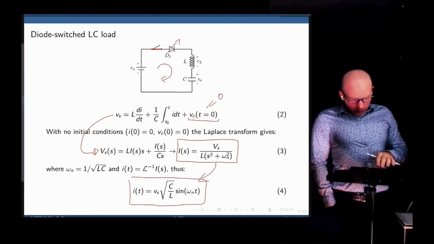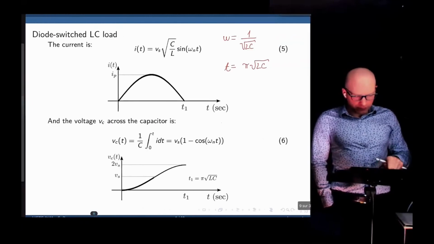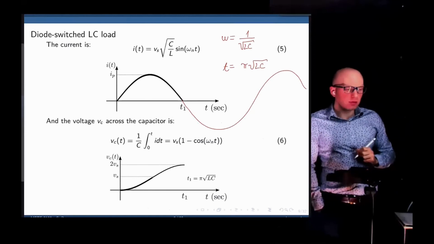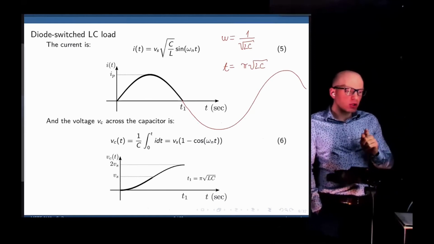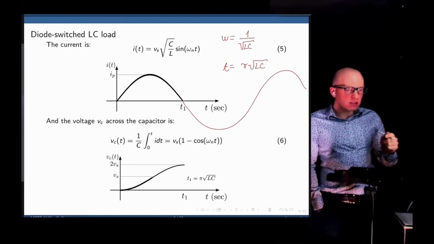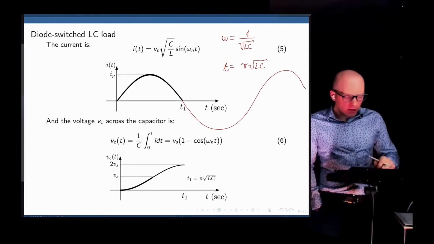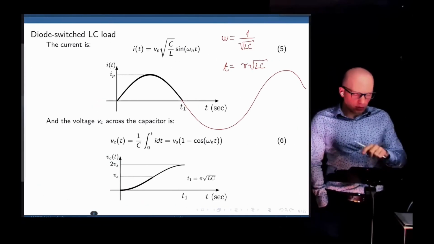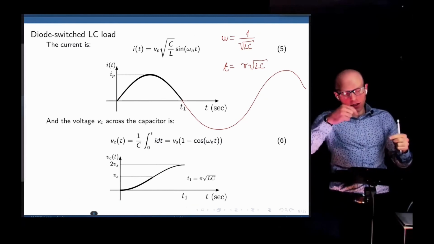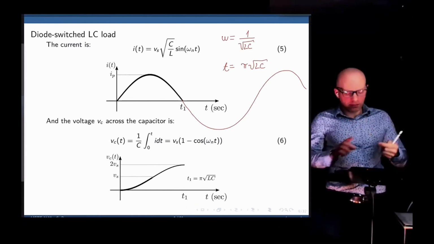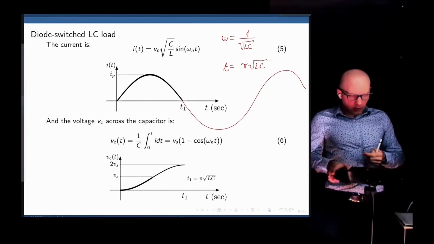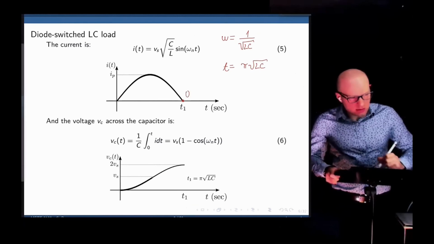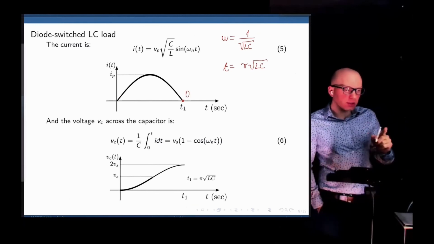Now, let's add the diode. What happens now? The current that would otherwise fluctuate can only go in one direction. So this system does not allow current to flow in the negative direction. Look at the diode again. Current can only go that way. So only one cycle will be allowed. And as soon as the current now tries to reverse, then the system reaches a steady state. The initial current is zero with the diode. Without the diode, the current always fluctuates.